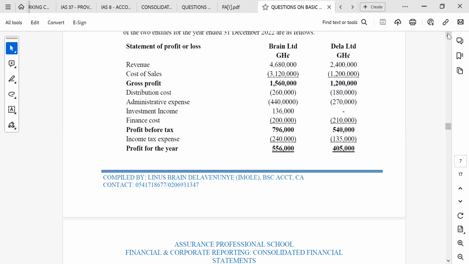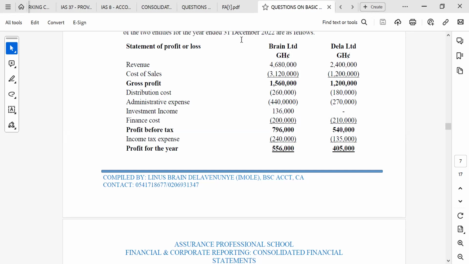If dividend is paid to the owners, where do we treat that particular dividend? If you are paying dividend to your shareholders, the owners, where would the dividend be treated? Retained earnings. Now we have a statement for that. If you are preparing final accounts and the dividend has been paid to the ordinary shareholders, where do we treat the dividends? Statement of changes in equity. Okay, statement of changes in equity.